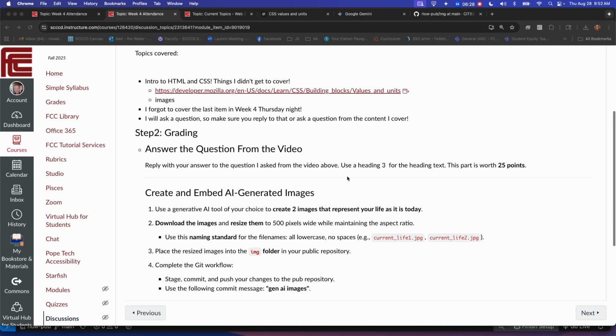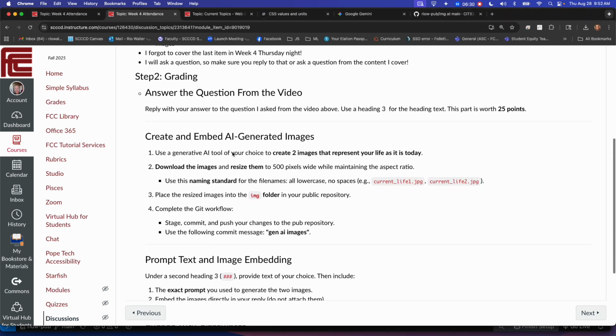Okay, now what we're going to do here is, you could find other images royalty free if you wanted to. You don't have to absolutely use Gen AI, but if you want to, Gen AI tools are all over the place. I'd used Bing before, and that was fine. But for this assignment today, I created one with Gemini, because the Gemini model just came out, was updated, and does an amazing job with images.